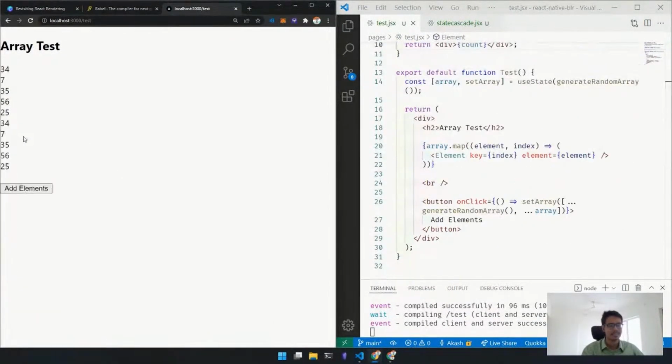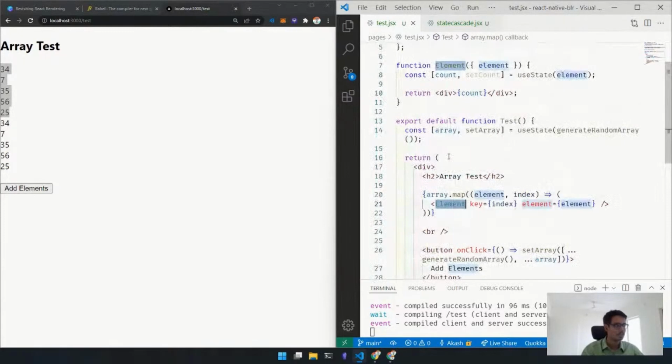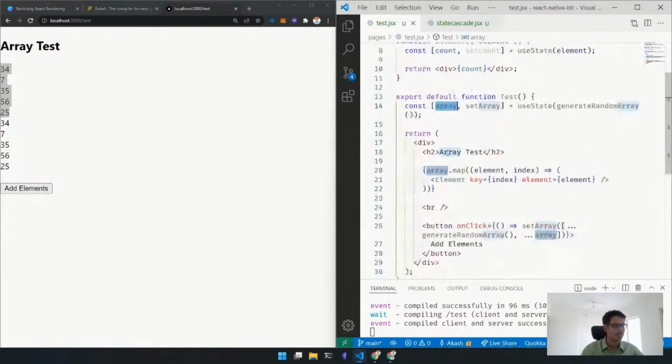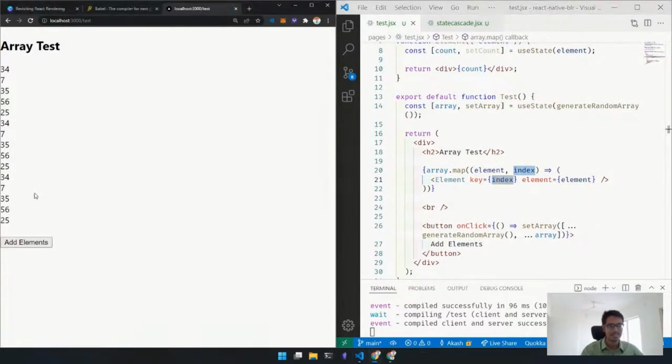Okay, so now if I click on add elements, whoa, what happened there? The same array got duplicated. The array that we saw the first time got duplicated because React doesn't know which state to pass to which array element, because we have an internal state that we are defining here, and then we are mapping over it to the actual components. But which array element maps to which component? We are passing an unstable key here, so React doesn't know how to identify that. And if we keep on clicking on add elements, it just duplicates the same array instead of actually displaying the correct elements.